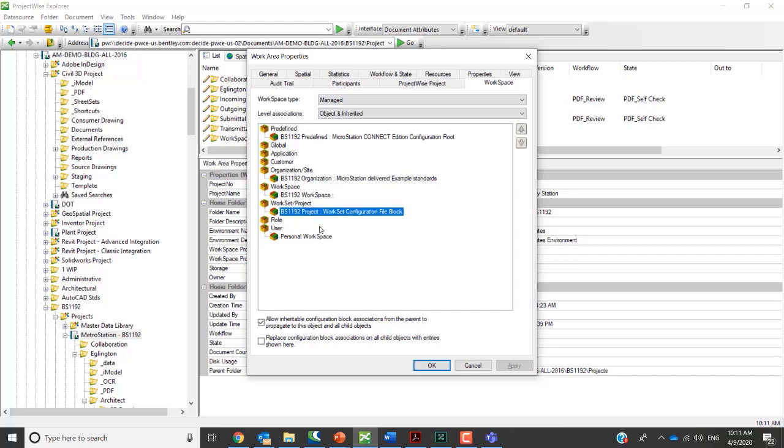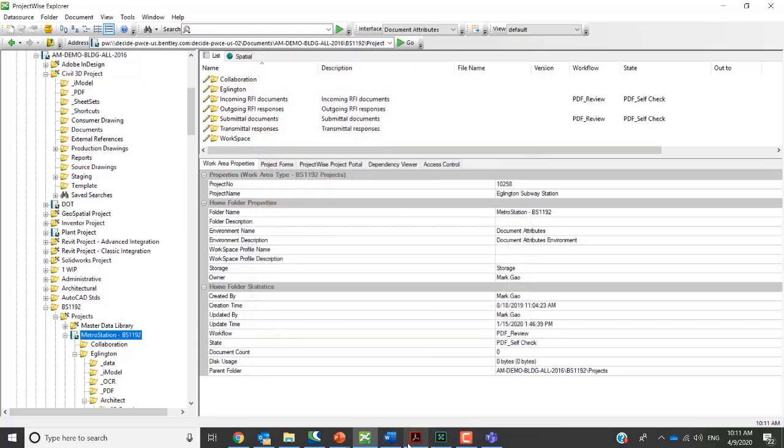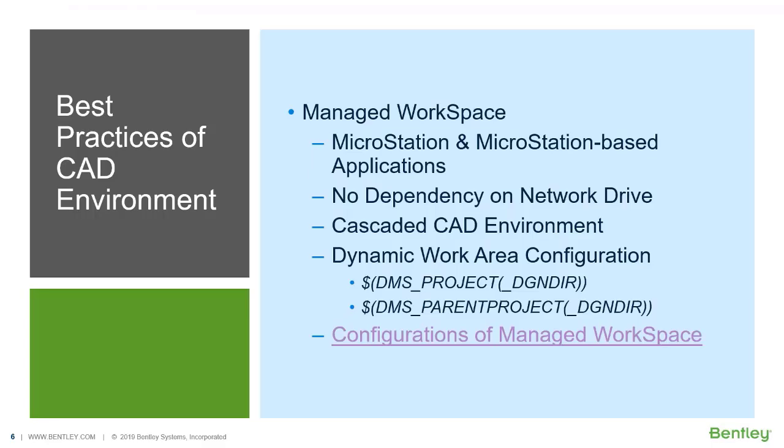And lastly, for a specific project, if they want to override whatever workspace standards or organization standards, you can set up the workset standard. So it's quite flexible, quite dynamic. That's the third thing I want to highlight: the cascaded CAD environment.